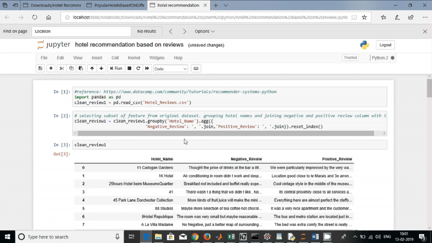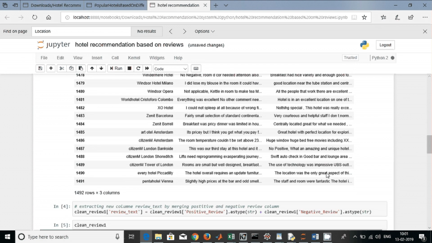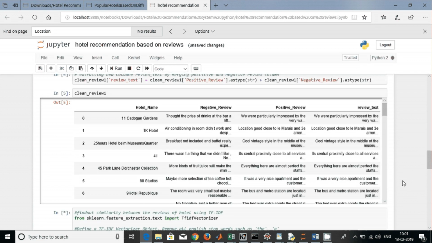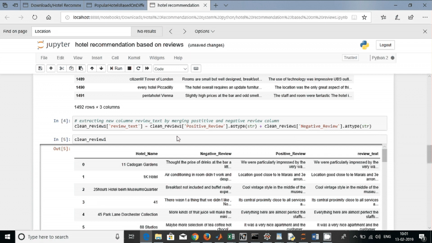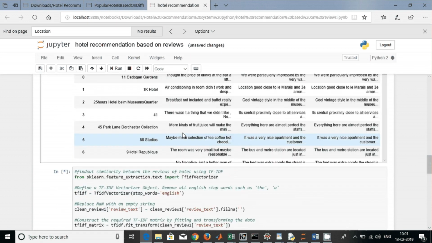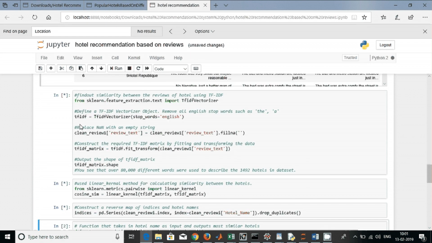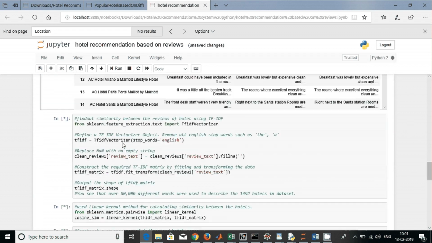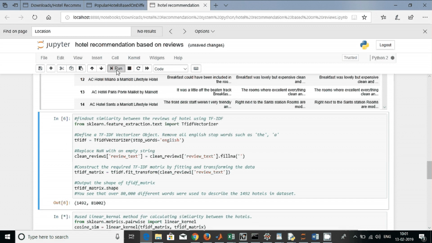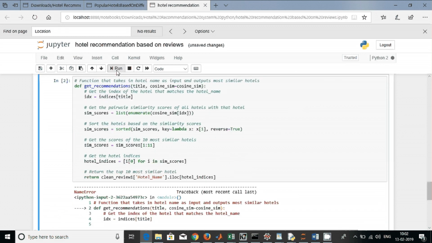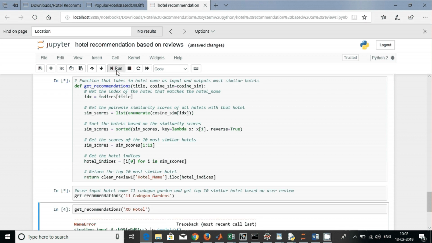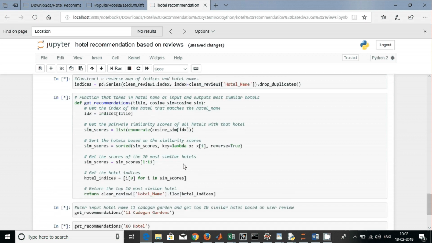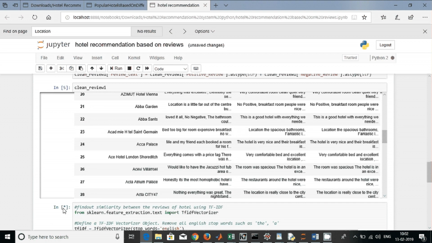So it's going to classify into negative reviews and positive reviews based on the hotel names, and negative and positive reviews based on the reviews. Once you're done with this, I'll go for the review text. What are the review texts we used here? You're extracting the positive and negative, and also the hotel name. It's running and will display the data once its execution is done.